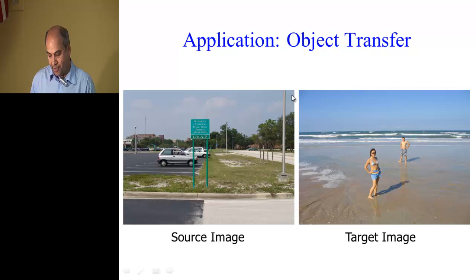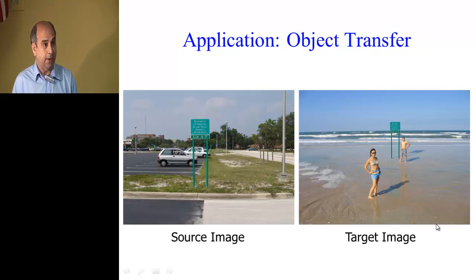So this will look like that, and it can also have shadows. As you see, now we have a shadow of the sign also here. If you look at this picture, it looks very real, you know, actually it wasn't there. So now how do we do that? In order to do this, we need to talk about this camera calibration, camera model, and so on. Okay, so that's one application of this, and I have some more examples.